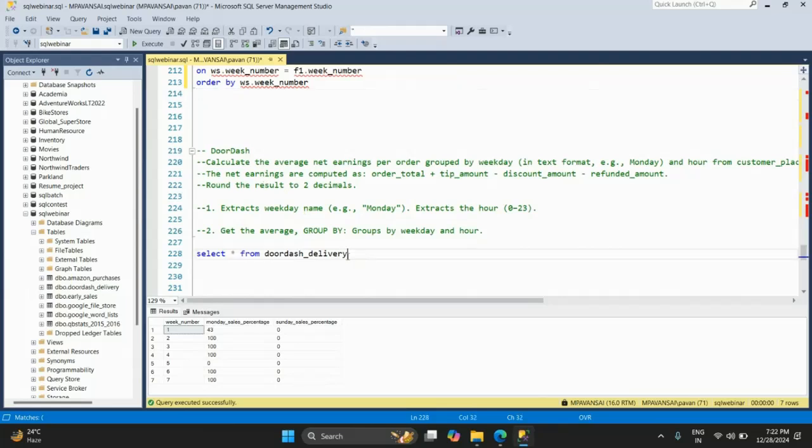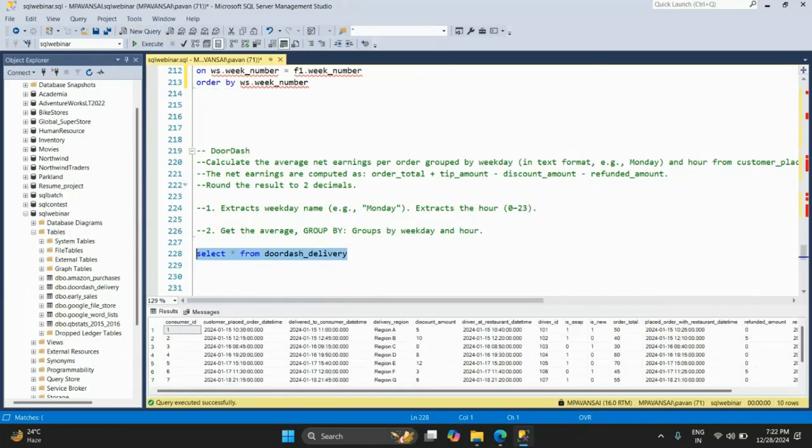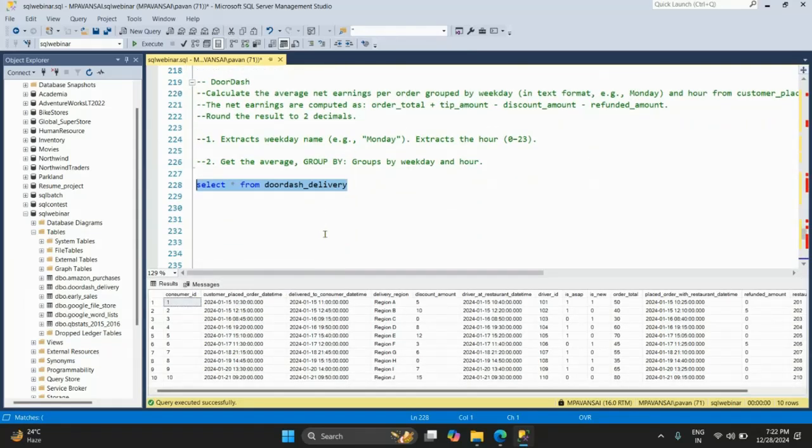So this is a DoorDash company question where we have certain data. For every query, you're using the CTE. Is there any specific reason? Do we only need to use CTE? CTE makes your query more readable, and there is no specific reason. But if you are able to solve it by using a subquery or any other method, it is absolutely fine. CTE will try to make your query more readable, easier to maintain in future, and a little more user friendly.